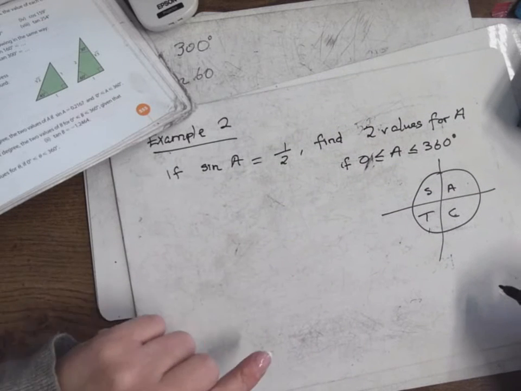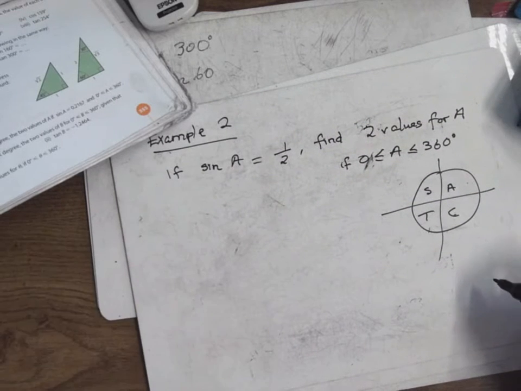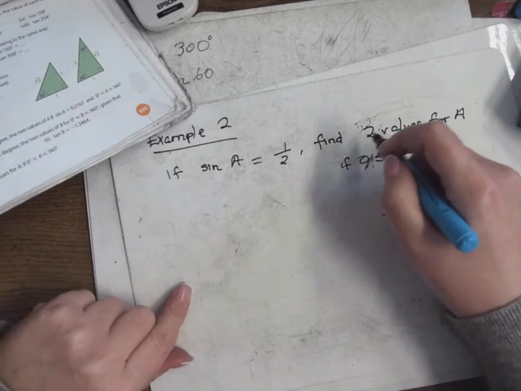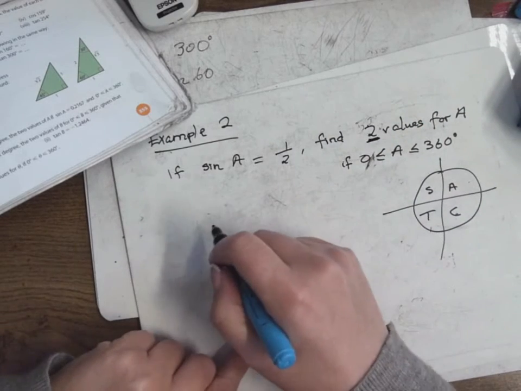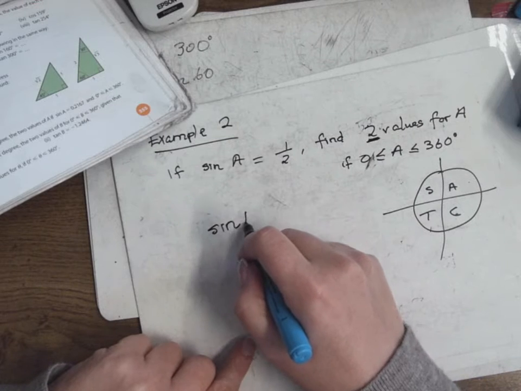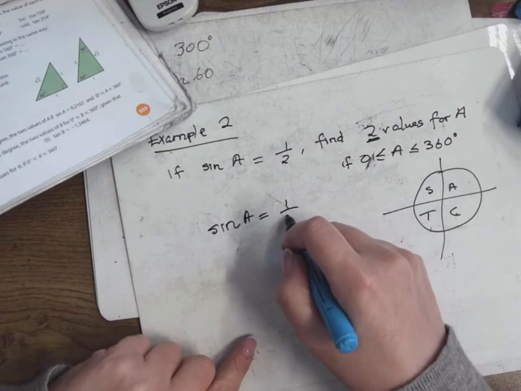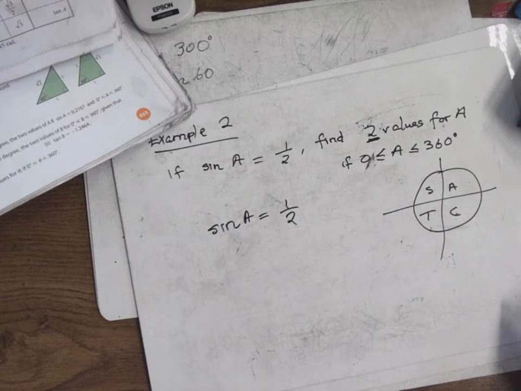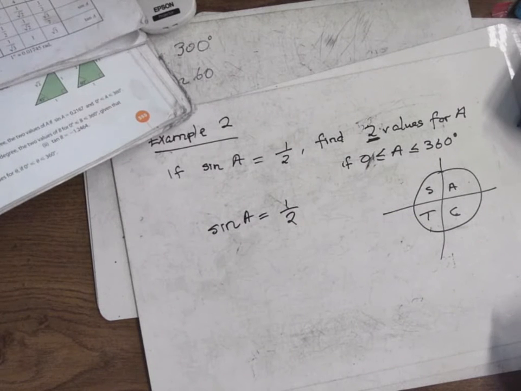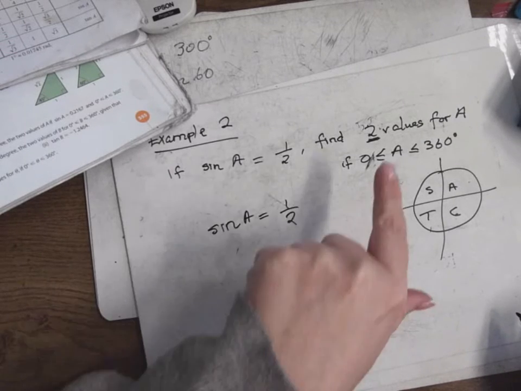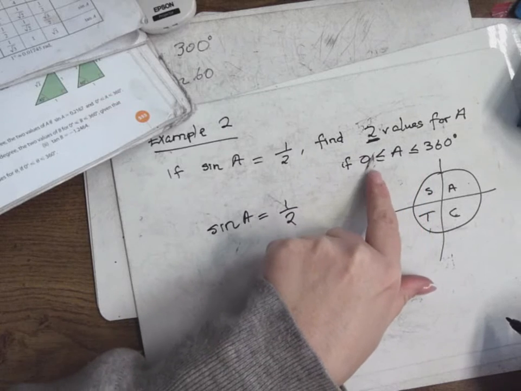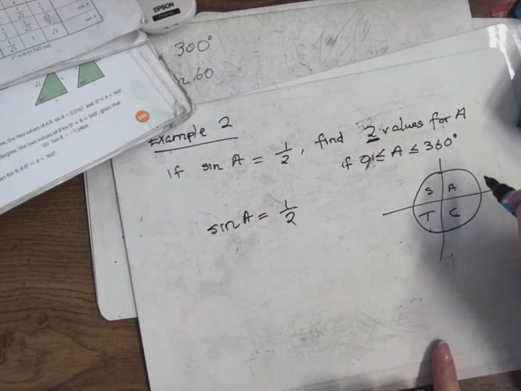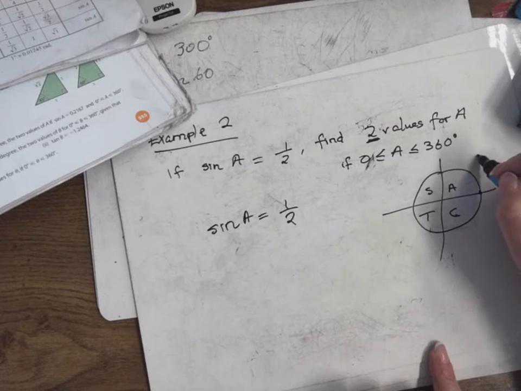Right. Now, this is where the calculator will only give you one answer. We need two answers, right? So if sine of A was a half, before today you would get shift and sine and a half, wouldn't you? And you'd figure out for me that A is 30 degrees. Agreed? Yeah, if you do that in your calculator, you get 30 degrees. Are we all happy with that? That's how you would do it before today. But I want to get two answers. So two answers somewhere between 0 and 360. So there's two answers in here. I've just got 30, haven't I?